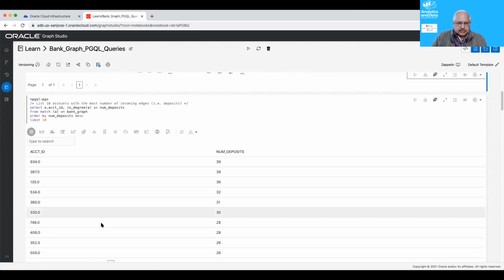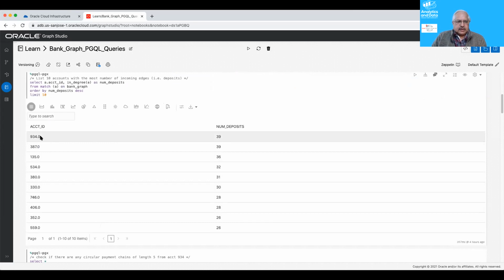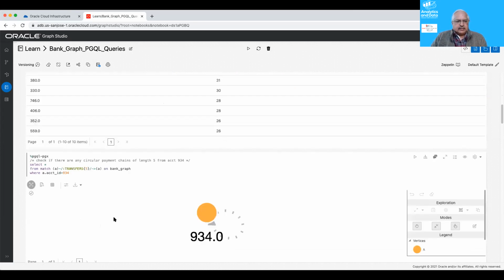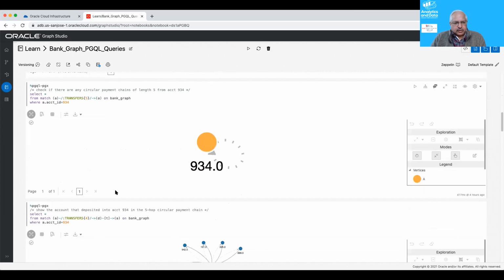And that's how we see that there are a lot of deposits into this account, 934. That's the one that we're interested in. We want to examine it a little further. The first step is, do we have any circular payments? This is what Hans was giving, when he was giving the example of the ancestors, he talked about the fact that you can specify a path of any length.